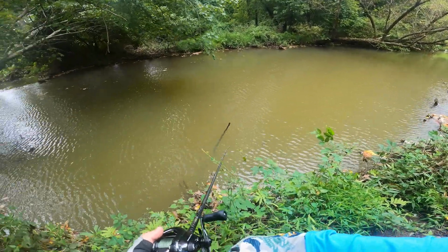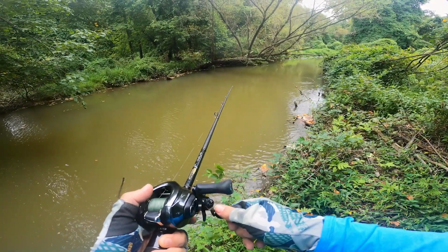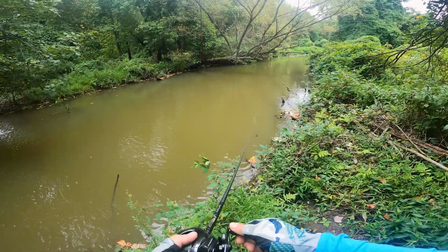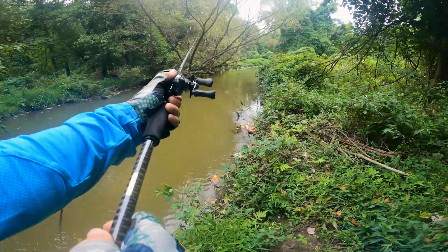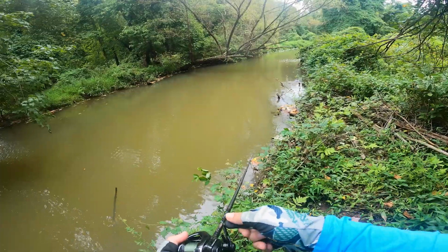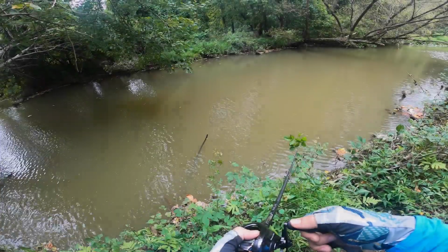Man, the visibility here is just insane. It's just so low, it's so muddy. There's a swipe right there, did you see that? Okay, so that's what I'm looking for. That is the right profile. They're pretty much exactly where I think they're gonna be, kind of hiding in cover. They couldn't be any more annoying.